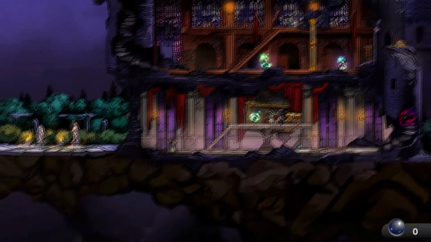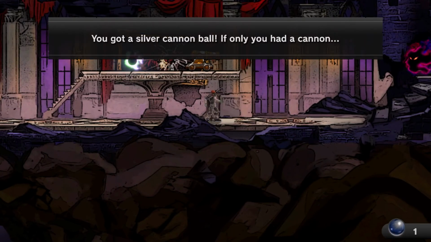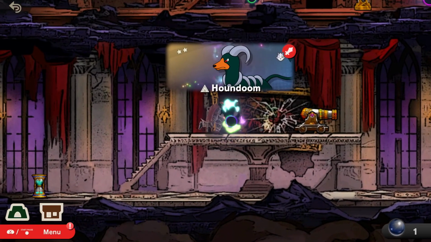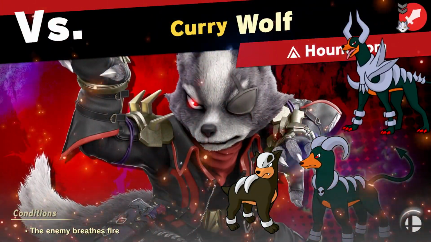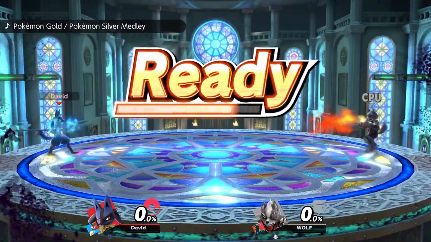So this dungeon functions very interestingly. It's all about essentially utilizing these cannons and these cannonballs to destroy these dark spirits. But before that, we have another battle. We have Houndoom, the evolved form of Houndour, which itself, again, has a Mega Evolution.